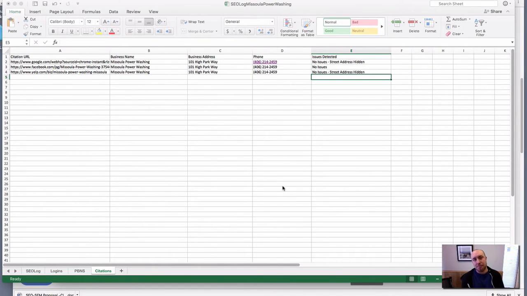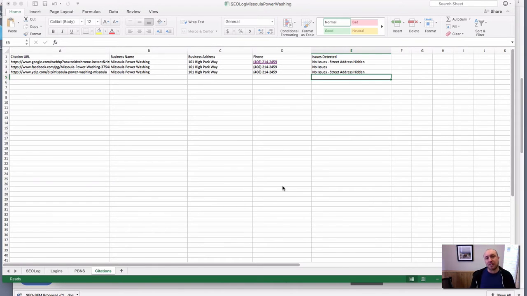In this module, we are going to continue on with our citation consistency and our exact how-to over the shoulder, what we do to basically clean up business information across the internet so that Google looks at your stuff and says, hey, everything on the internet is consistent with what we have in our files, so that person gets to rank up high on Google. Okay, or at least they're poised to rank up high.